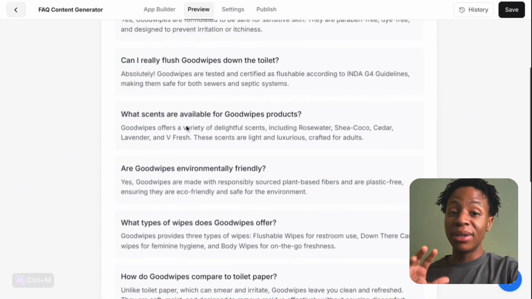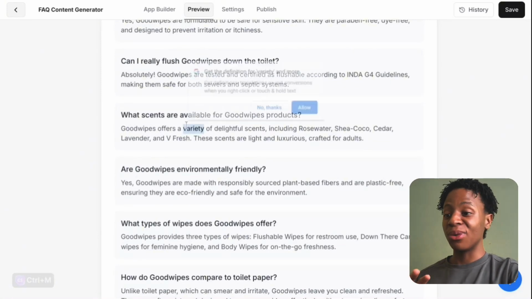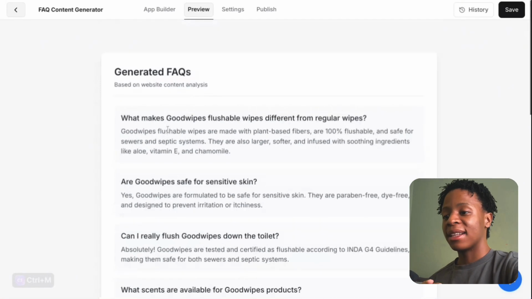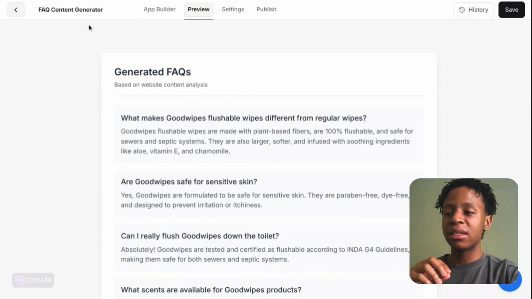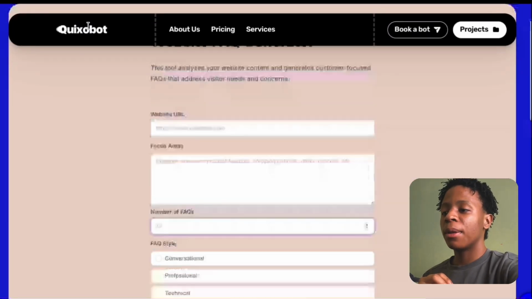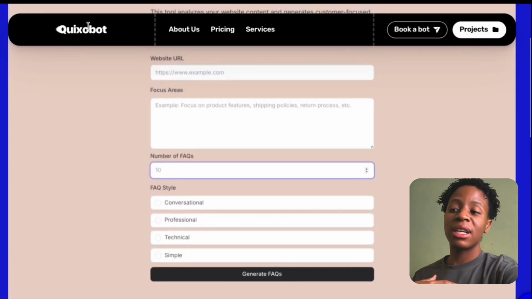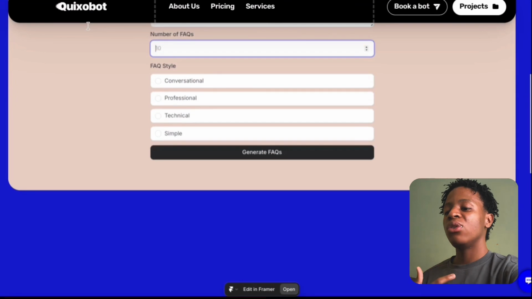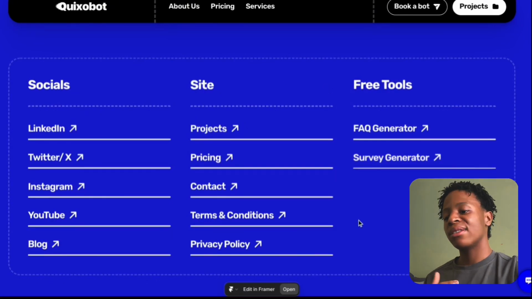You literally build this with nothing but a single line of description of the tool you want to build, right? That is generally how it works. So in this case, I'm going to build one more example, and after that I'm going to show you how you can embed this within your website, similarly to how I have personally embedded it within my website. As you can see, website FAQ generator, which my own customers typically use, and as you can see, free tools that they can typically use, right? FAQ generator, feedback poll generator, right?